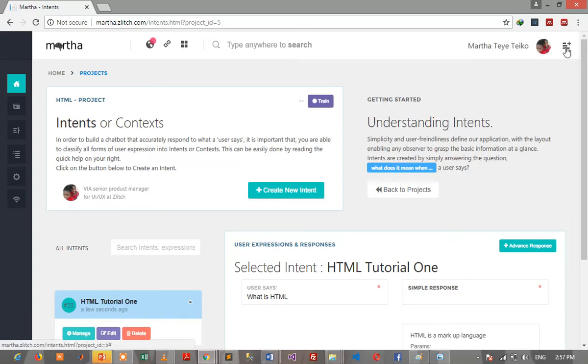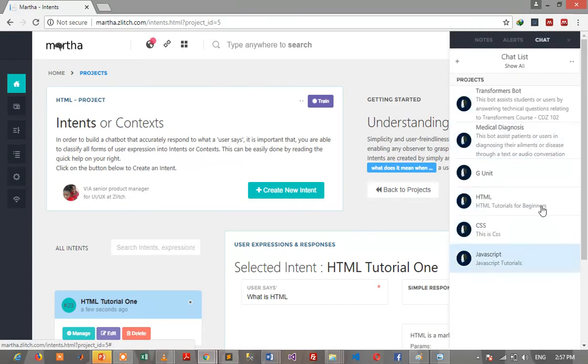Now for a user or for a student who wants to learn, this is the interface he would be seeing. So all our bots that have been created would be available to users who are logged in, and then they can click on which one they want to ask questions or which one they want to learn.